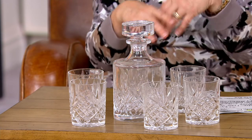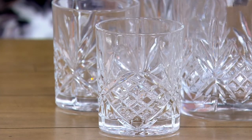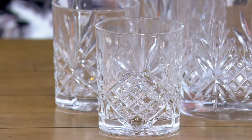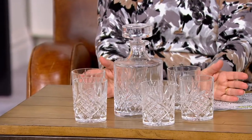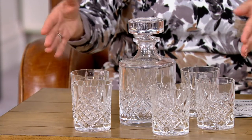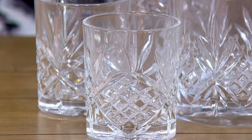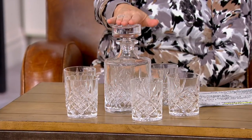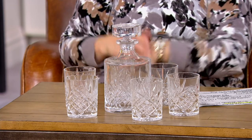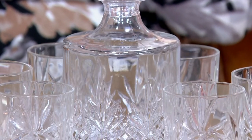Think of this just set up in your dining room. If you have a little bar area, or maybe a cabinet with a wine rack built in and bottles of whiskey or scotch or vodka — things that you pull out for a party — this would be so pretty. Think of getting a beautiful mirrored tray, like from Valerie Parr Hill, and just setting this out on top of that little cabinet. You could have the glasses turned upside down on that tray until someone wants to pour themselves a drink, then just fill this up with your favorite liquor. It looks so elegant — it just elevates that little corner of your front room or dining room.